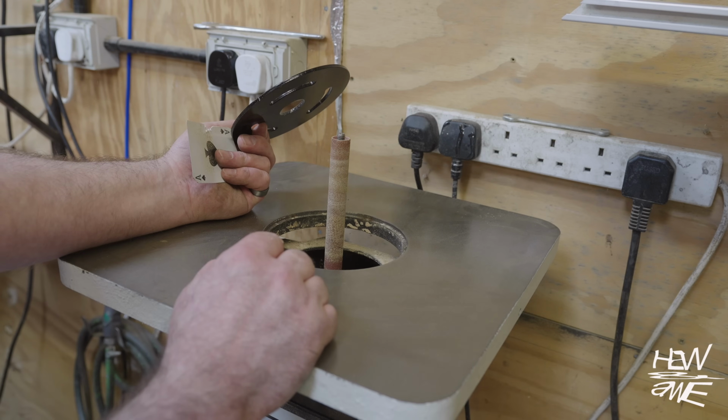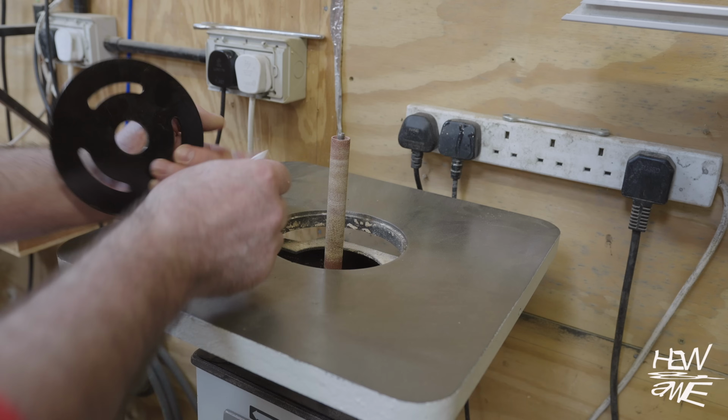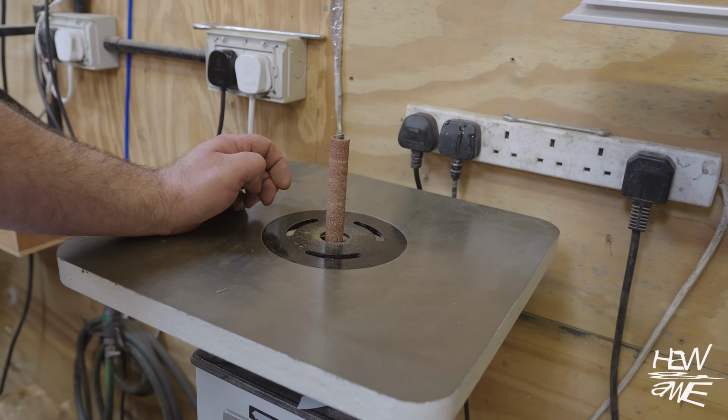The other big problem I find with this is these plates don't sit flush, and that's why I've got this playing card. There should have been another one that sits in and holds it up, and as you can see, it's pretty clogged up. You're doing that every 2 minutes probably.